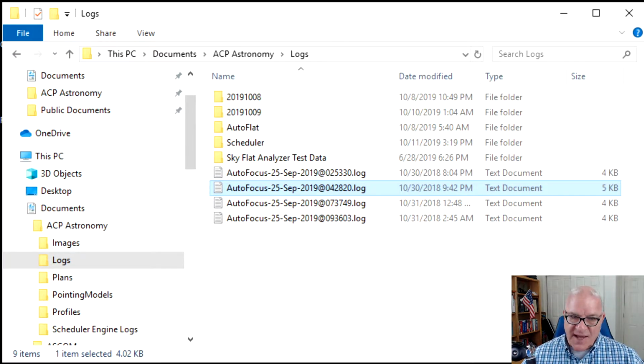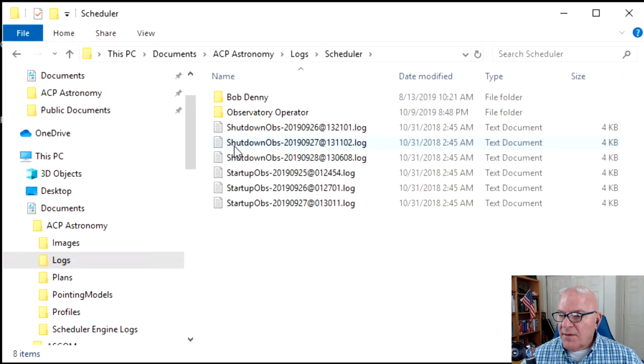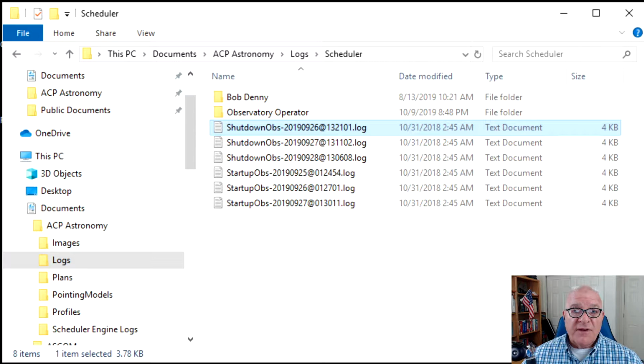So there's that. Finally, let's go to the logs that are used by the scheduler only. And as you might guess, they are in My Documents or Documents, ACP Astronomy, Logs, Scheduler. The scheduler does its own startup and shutdown every day.